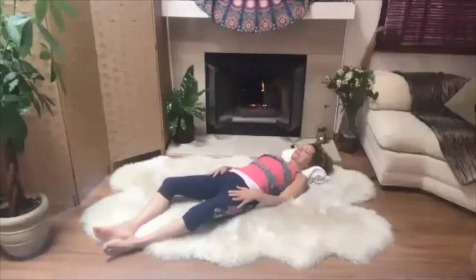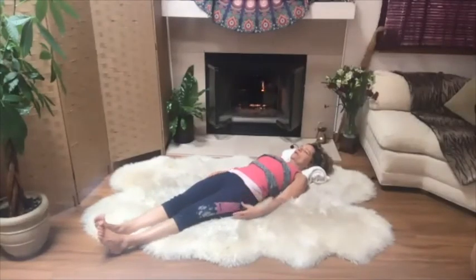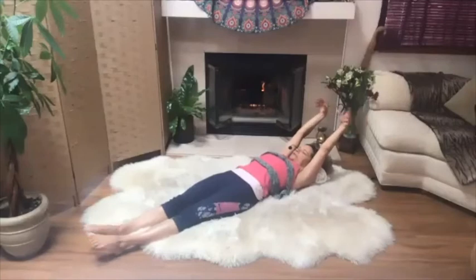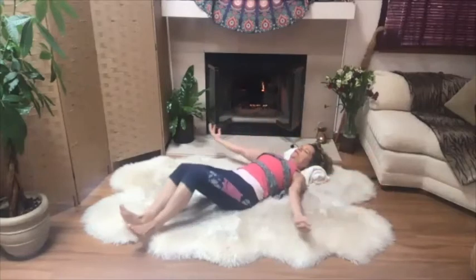And then slowly extend the legs and the feet together as we did before. Reach the arms overhead, stretch. Rotate the wrists and the ankles. Reverse direction. And scoop those knees back into the chest.